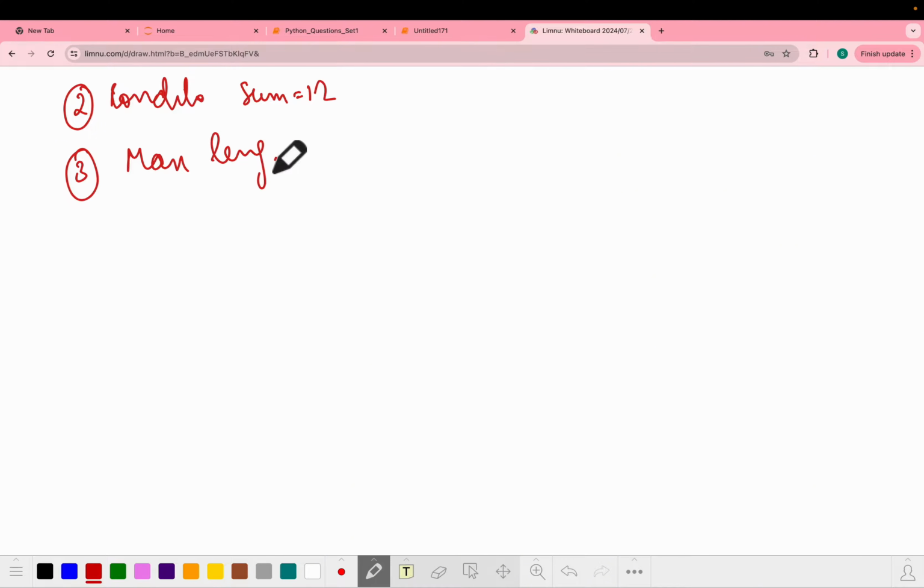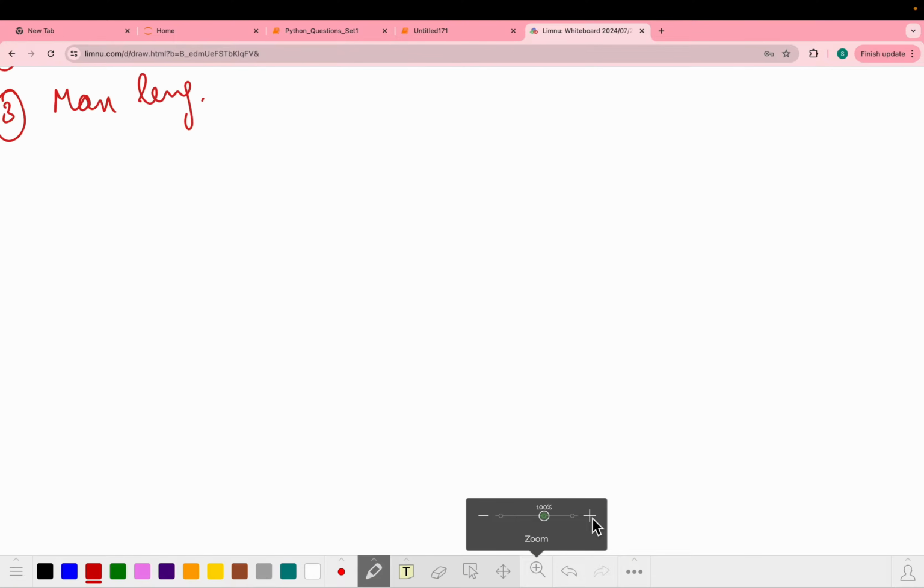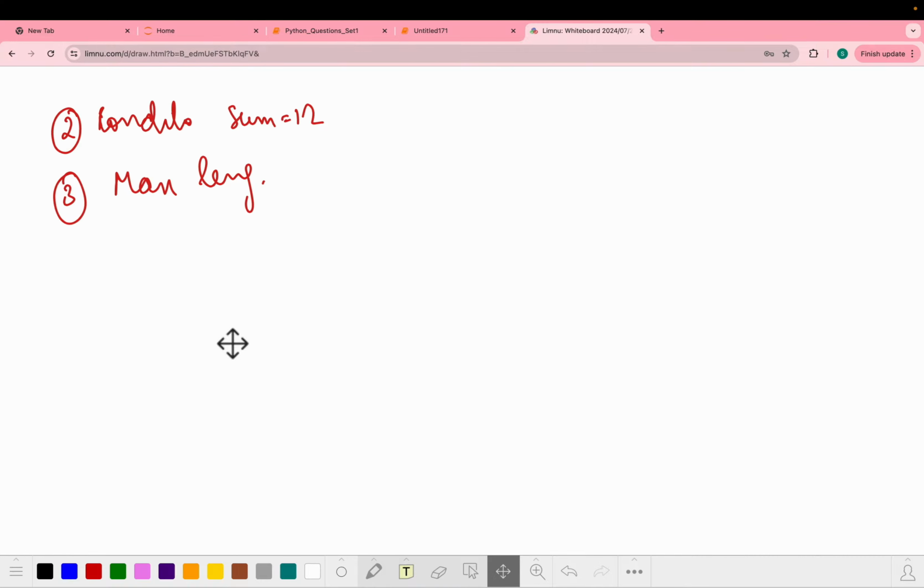So how am I going to do this? Let's try to understand the architecture of this. First of all, I'll keep a max subarray, the subarray with the maximum length.